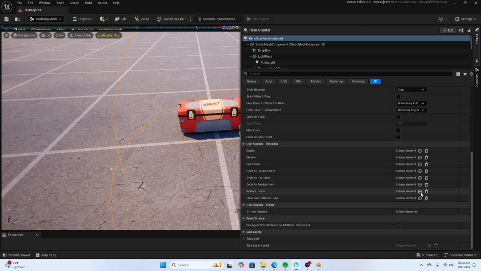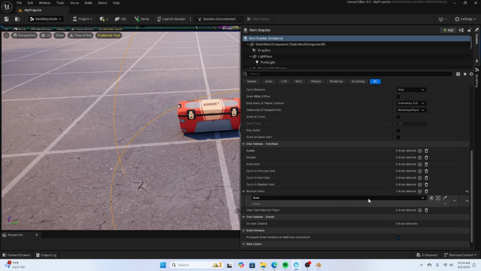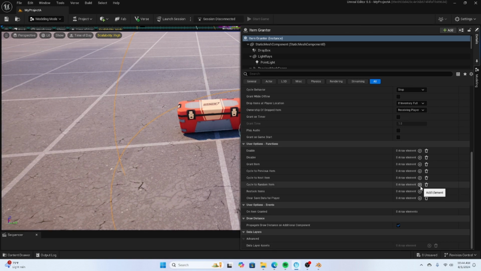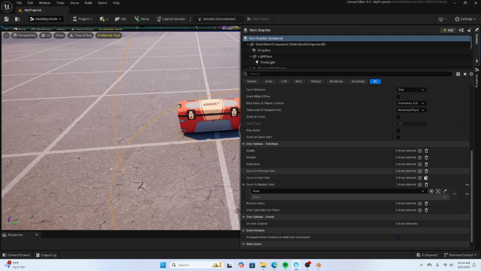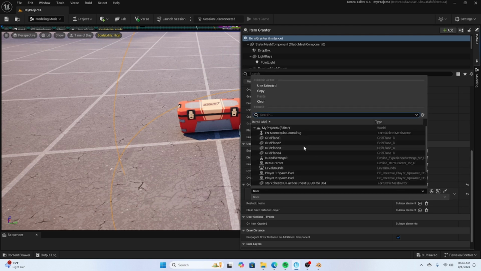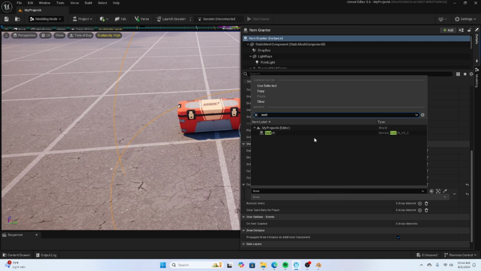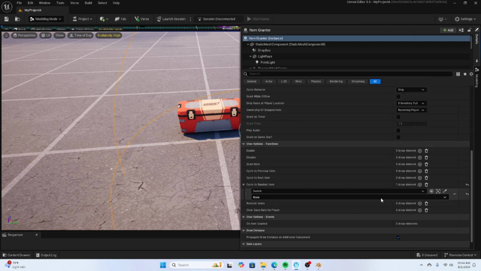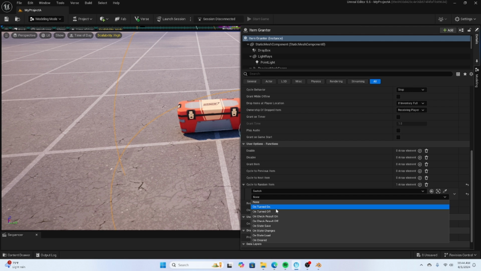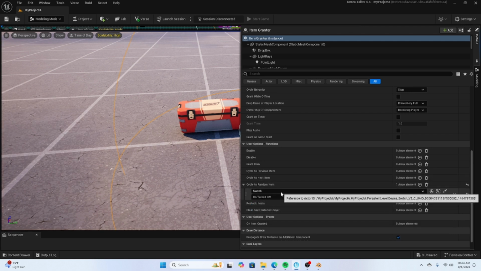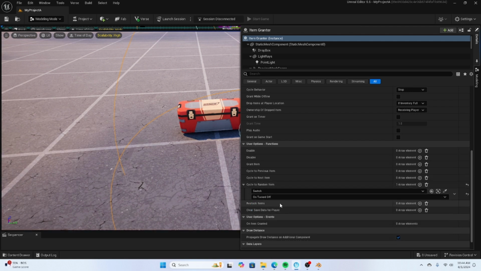This is a function. Oops, that's not what I want here. There we go. Okay, cool. So cycle a random item, and then what you're going to want to do is search for your Switch device. So switch here. Alright, when the Switch device has been turned off, because when the chest is off, that's when we want to drop our loot. So switch when it's turned off.